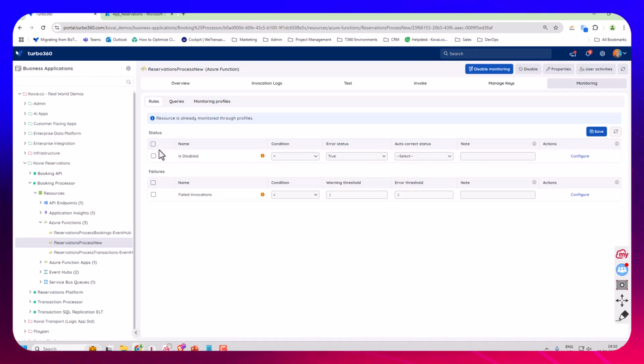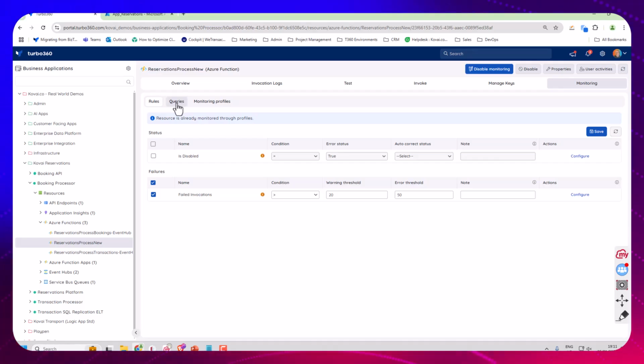The first one is, again, you can see my profile is configured for these. The little icons tell me they're monitored in the profile, but I could override these here. Maybe you have one function that's different to all your others, so you're taking off the default settings and you can override it here. Maybe instead of 2 errors, I know this one quite regularly gets some bad data, so I might increase the threshold to 20 and 50 or whatever it might be, and then I would just save it, and that would increase the threshold, and I would take it off the profile.